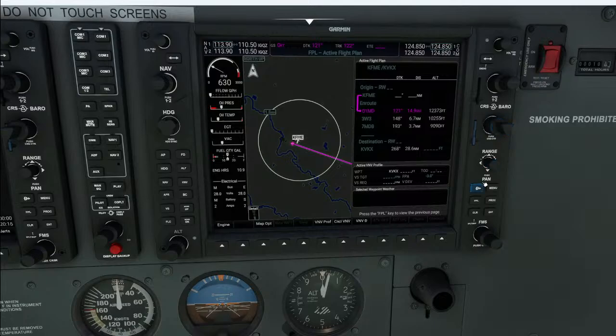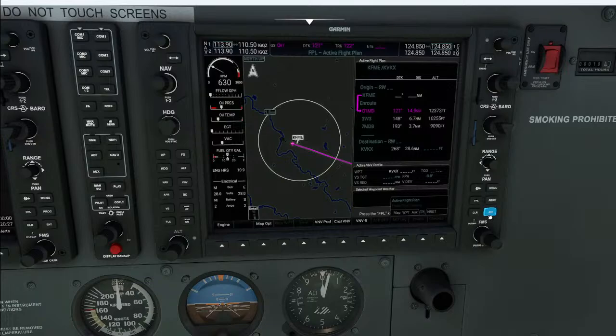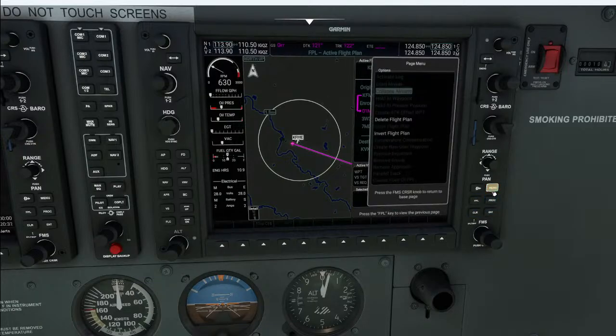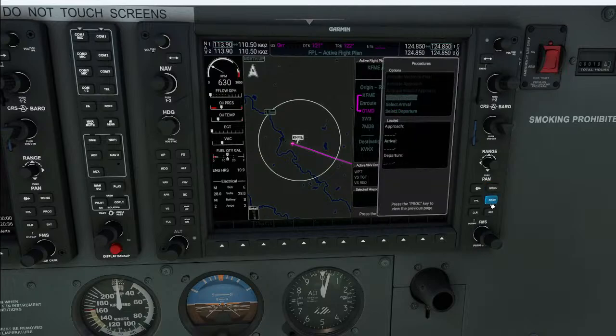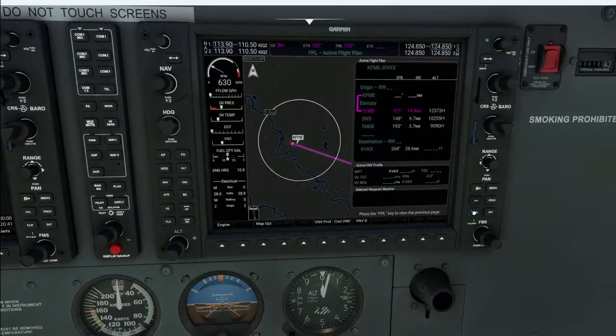All right. How do I get in there to move this? Flight plan, procedures. How do I get in there to do this, man? I can't remember. Man, this is too complicated.